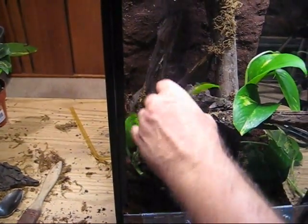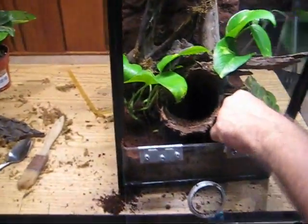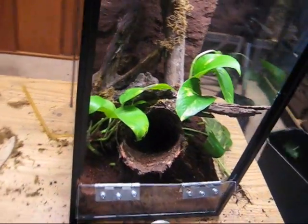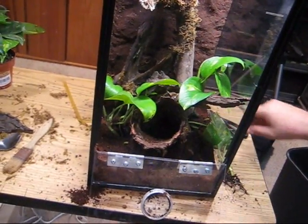I'll put this right here. That'll look good like that. Has a little color to it. There we go. It's actually driving me nuts so bad I have to cut it now. I do that frequently in my cages. I don't like it. There we go. It's not so overbearing. You don't want the plants to be too overbearing. That looks good like that.